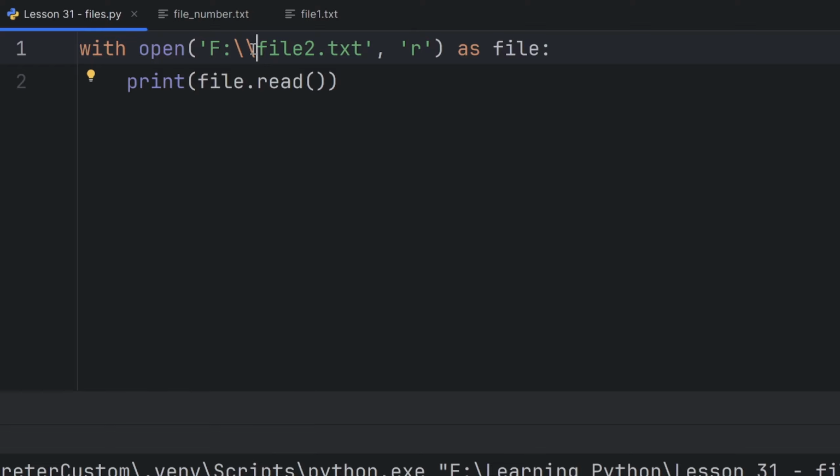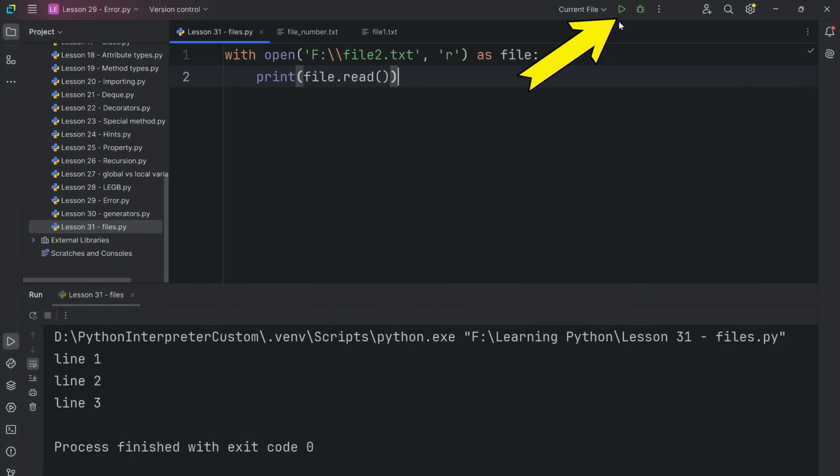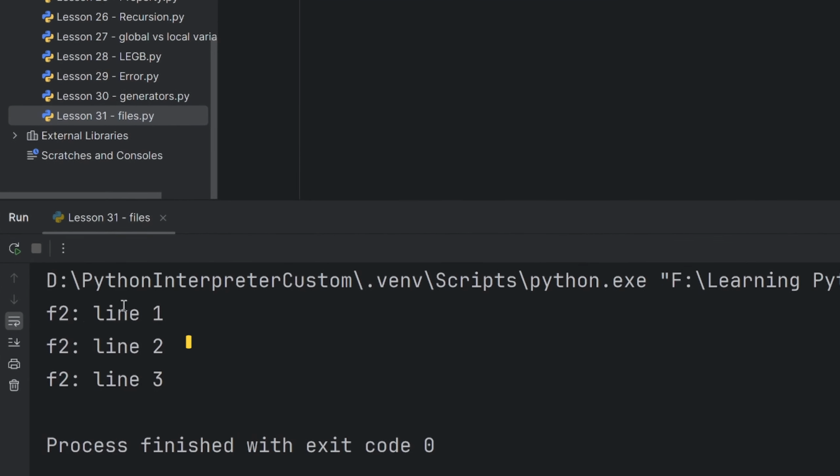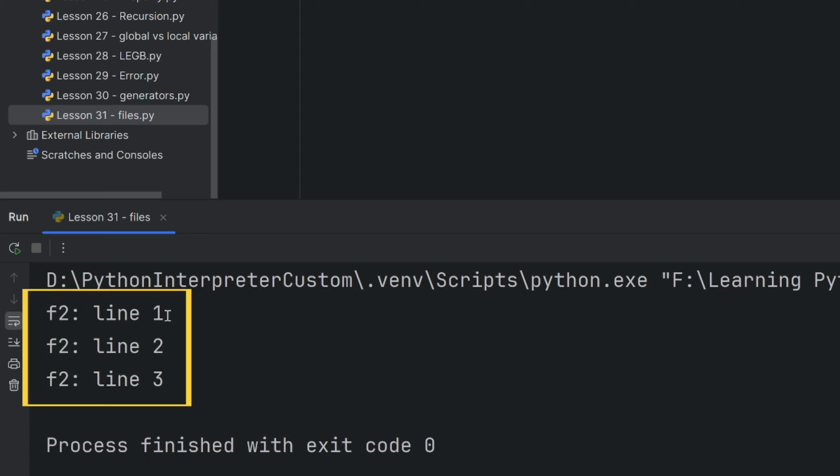I mean backslash backslash. Why double backslash? Because if I write just one slash, it will think that this F is some special character. This will tell Python that the next slash is just a regular slash. Now when I run this, as you can see, this is the second file, which prints f2 line 1, f2 line 2, f2 line 3.